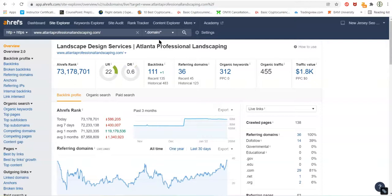But not all backlinks are created equal. You want more powerful and relevant websites linking to you to show that you have more authority. And here's what I mean by relevant. If you had landscaping or forestry mulching or concrete businesses linking to you through their sites, that's going to do a lot more for you than a website like Petot, for obvious reasons. So take a look at the number of backlinks that they have. And by the way, only 14 of these are good, because dofollow links are the only ones that actually push power to the site. So look how much traffic they're getting, and they really don't even have that much. This isn't insane.